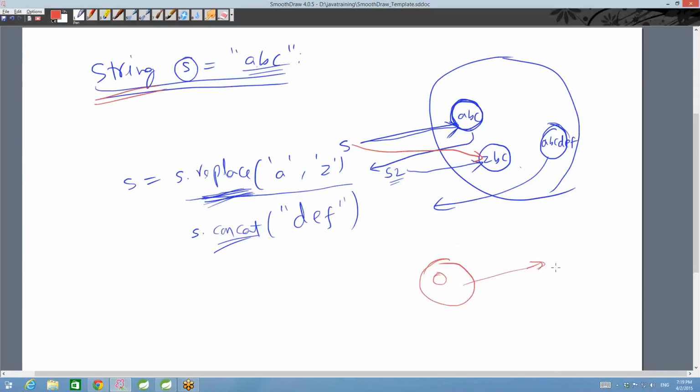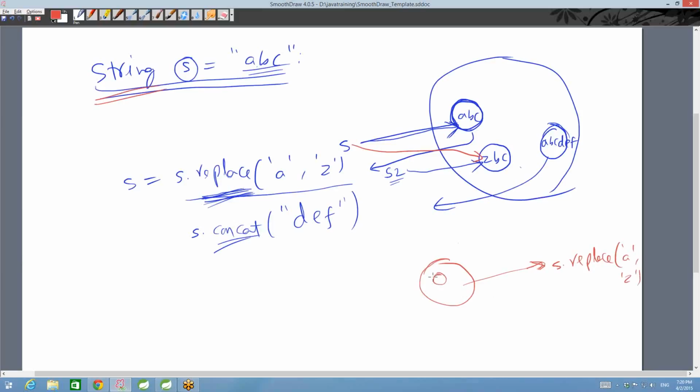Now the other class, either knowingly or unknowingly, can't change it. If let's say your string is mutable, then once you give the object reference, once you give S as part of a method argument, what he will do is S dot replace A with Z.